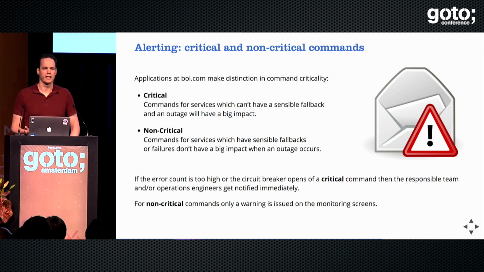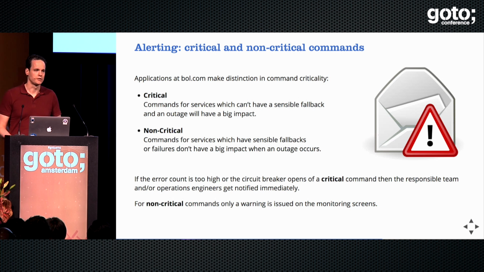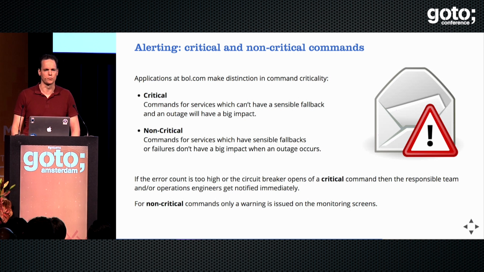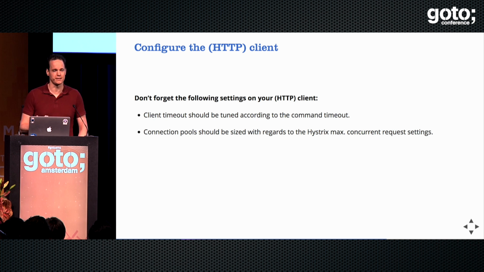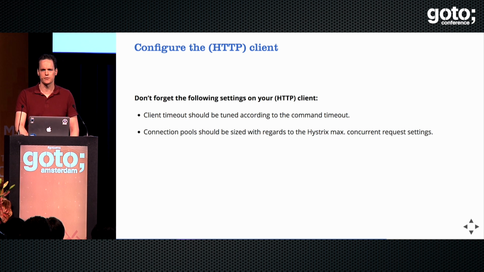But certain things, like reviews, they're not critical enough that we want to wake up somebody in the middle of the night. So in that case, it's just a non-critical service, and we get a warning screen somewhere on a monitoring screen or whatever. Another thing is, don't forget to configure those HTTP clients, because they also have timeout settings, and you still need to set them correctly. And also the connection pools need to be big enough to be able to handle all the requests. This is something that is often forgotten at our company.